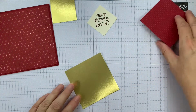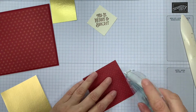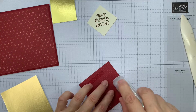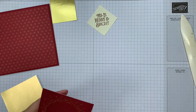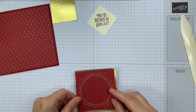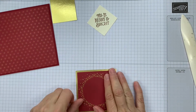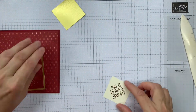And this is a fun way of just changing things around a little bit, and it still fits on square designs, because all you're doing is turning that square and making it a diamond. So I'm going to fit this squarely onto the gold foil, and I'm putting this on direct because we're going to use some dimensionals between the layers.